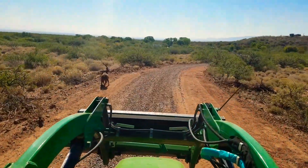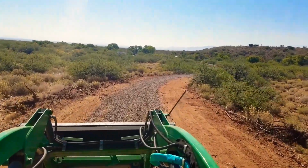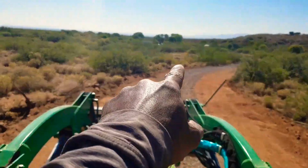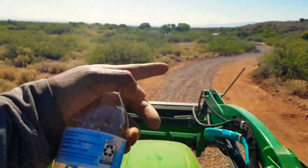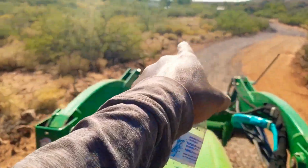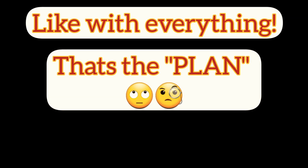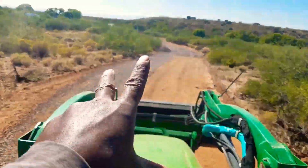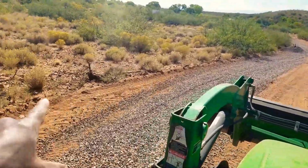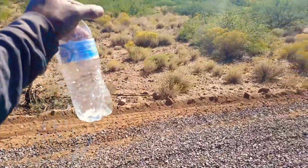One of the last trucks, I don't know what was going on, but I could not get him to do what I asked him to do, which was stop up here. For some reason, he still kept spreading and going all the way up. So this is actually where I'm gonna put a geosail, which I'll show in another video. So I'm not gonna complete this today, because I gotta install something that'll help keep the rock from washing away.